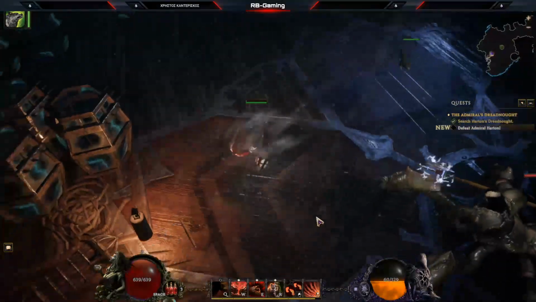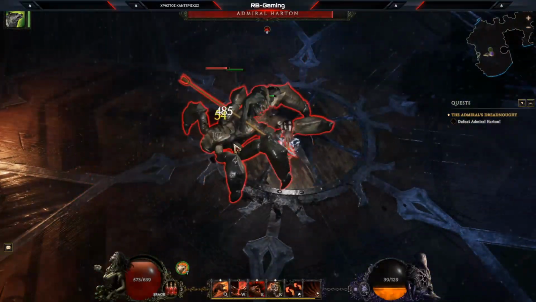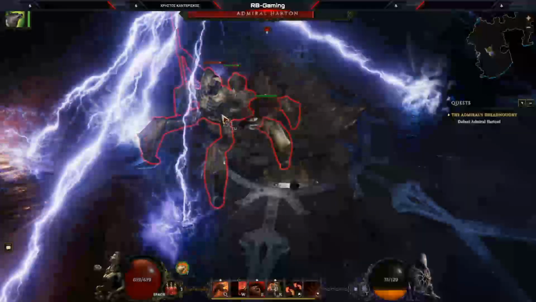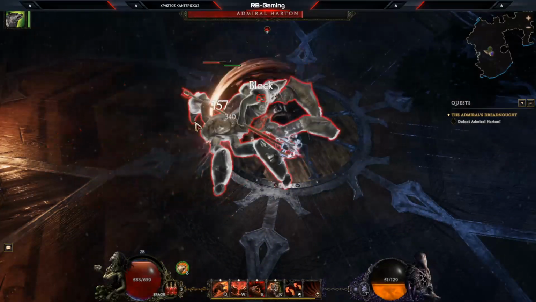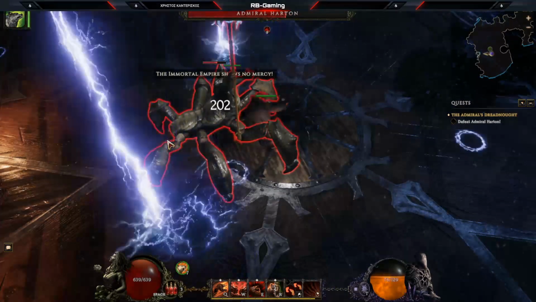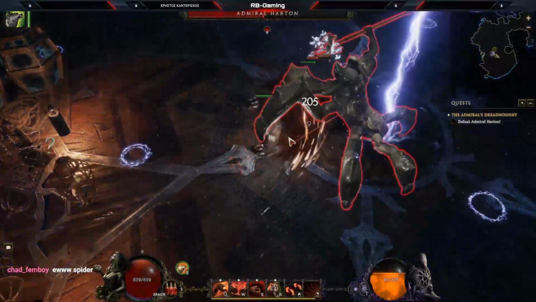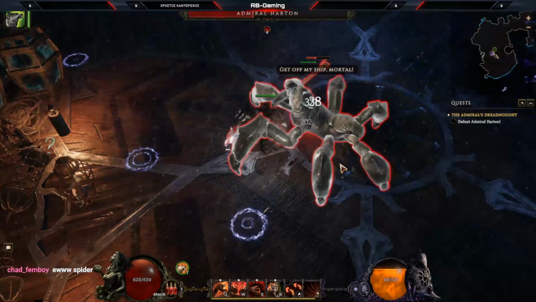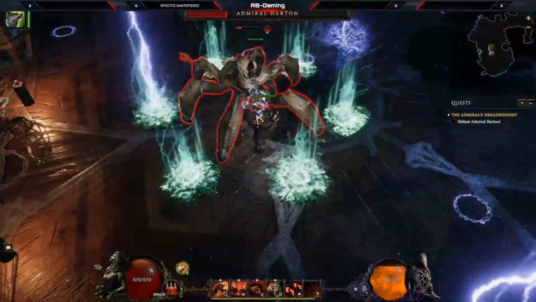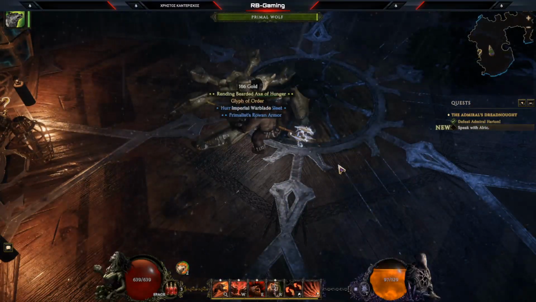And here's the boss. Oh, there he is. As long as I get those stacks of bleeds on him. I've just got to be careful of ground things, but I have quite a high block chance on my toon as well. I'm just waiting for him to... so I've got to be careful of those green pools. And there we go, instantly dead because of the swipe's special ability.